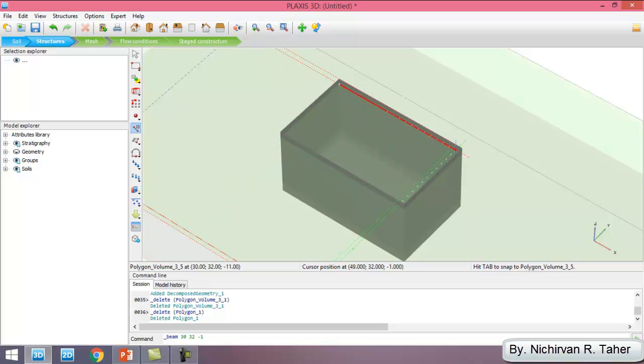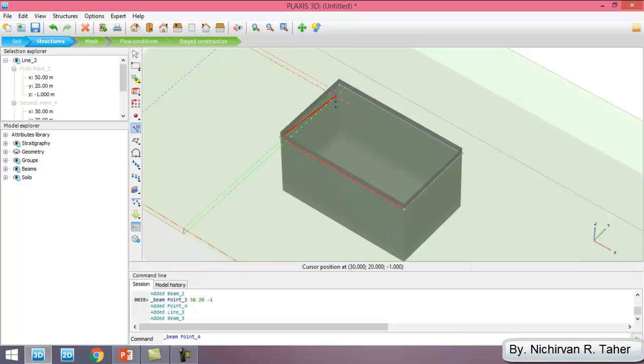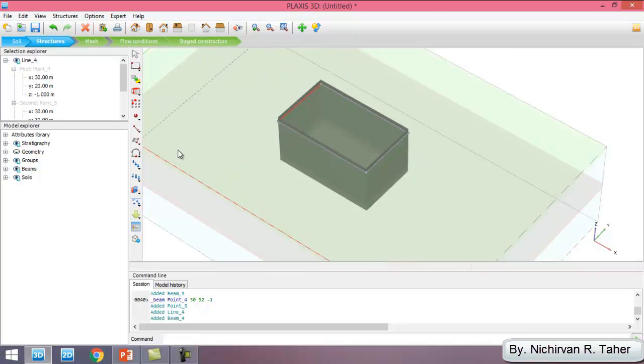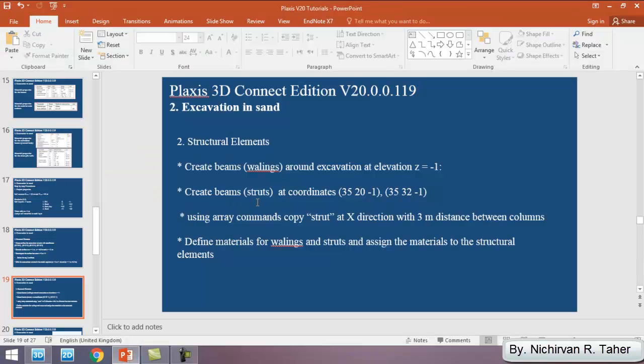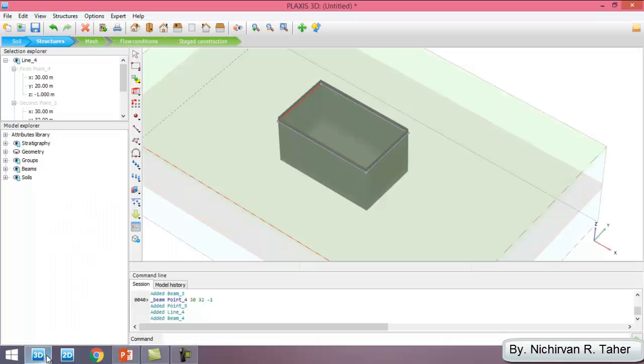Now I will create the beam around the excavation. Then I will create the struts with these coordinates. Create beam.